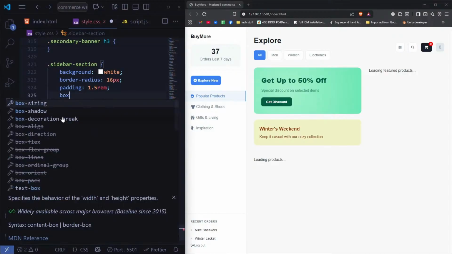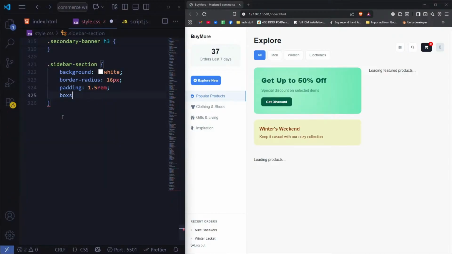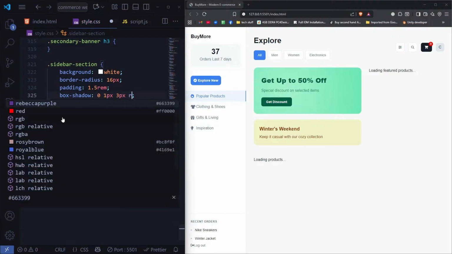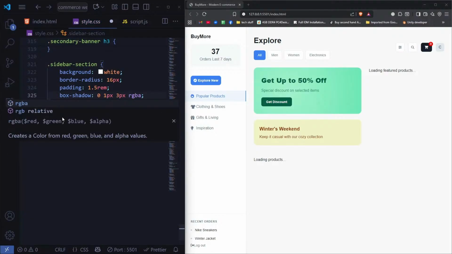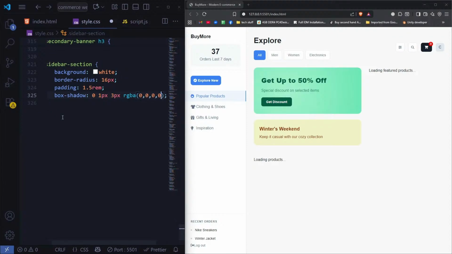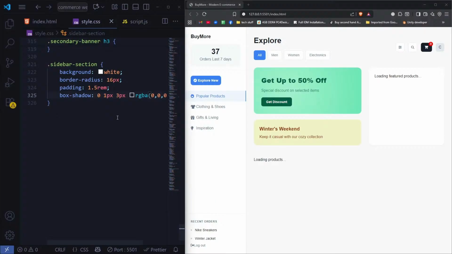To do box shadow set to 0, 1 pixel, 3 pixel, RGBA set to that. So that will be the container, which will look just like that.